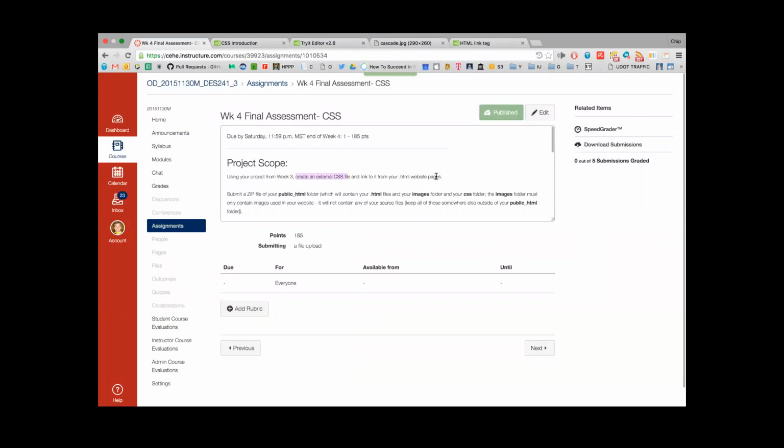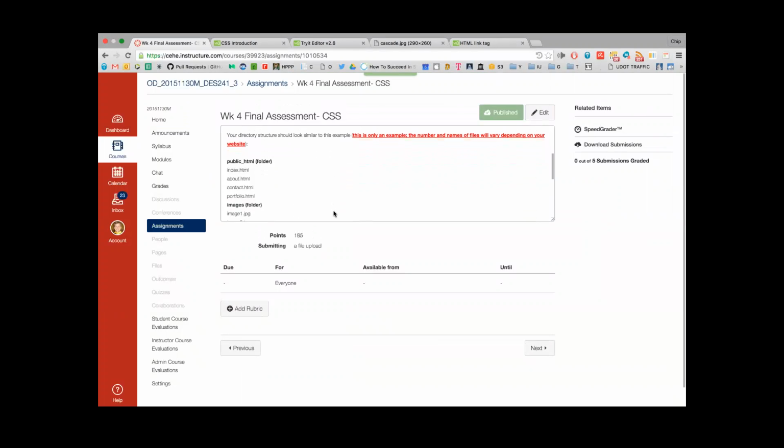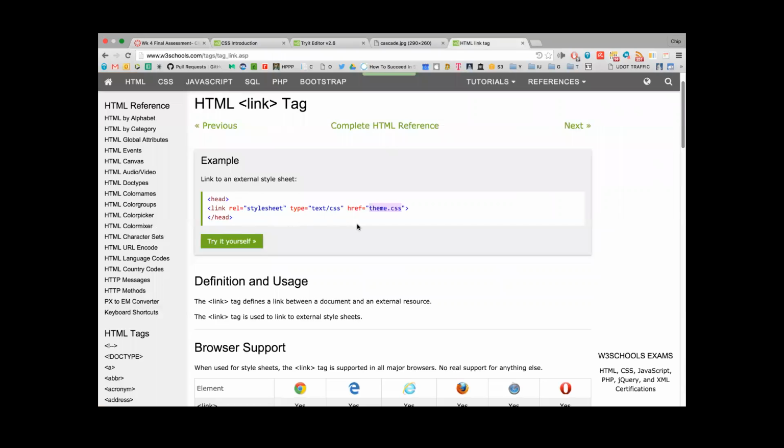And I'll show you that. We're going to do that right now. And there's the name we're going to use, stylesheet.css. Okay, so here, this is what we're going to do.